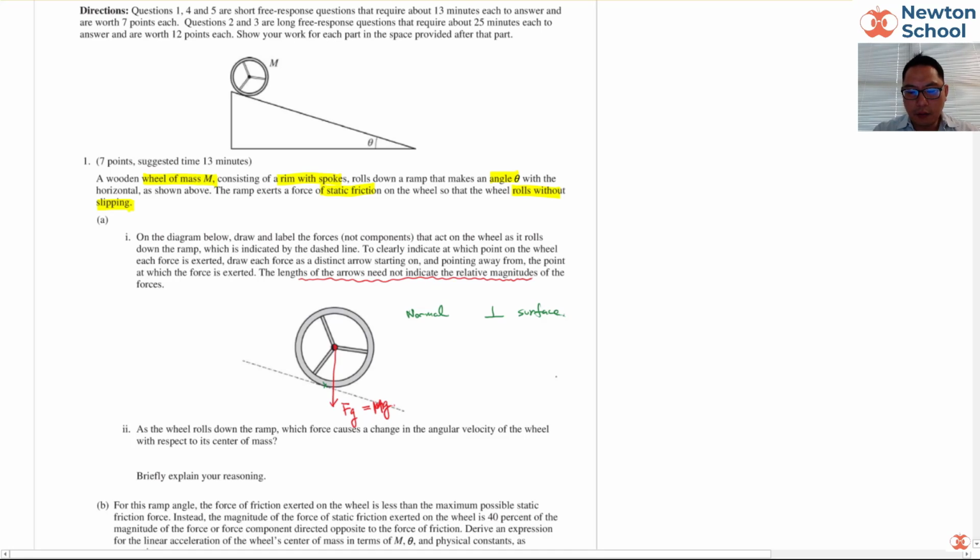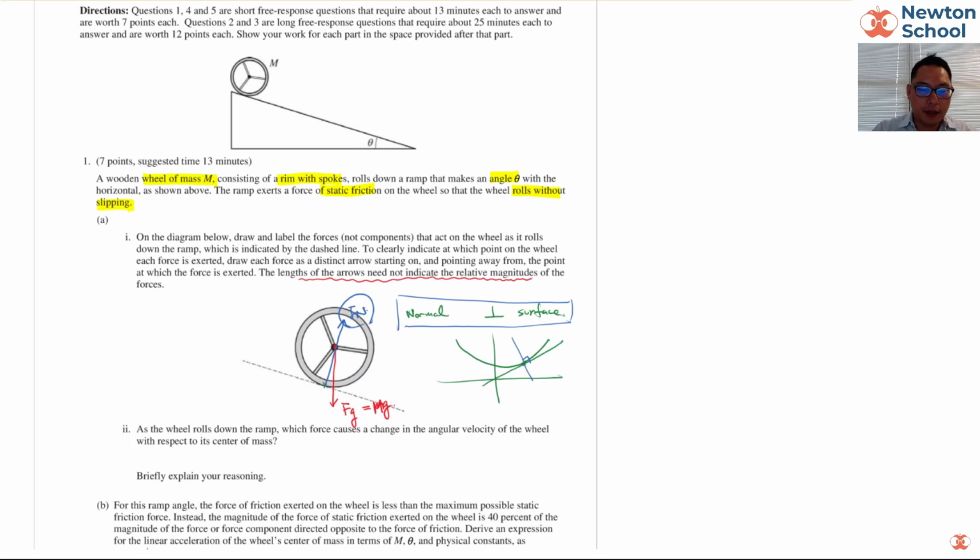In math, normal means something like this. Let's say this is a graph, then you have a tangent line. Normal line in math will be this line, perpendicular to the tangent line, but normal in physics is perpendicular to the surface. Since that's the surface, the normal force should go from here, pass through the center of mass. Usually this is mg cosine theta, that's the portion of the gravity. And you have the frictional force going up the ramp, so force of friction.